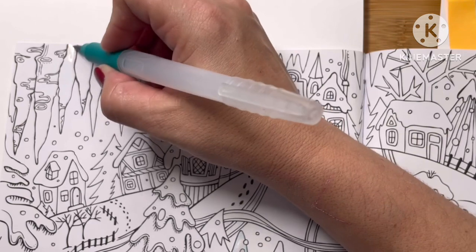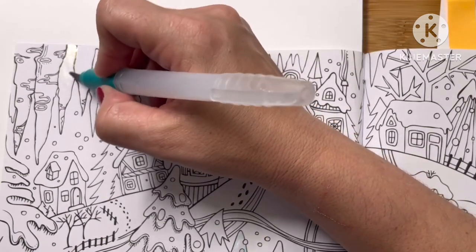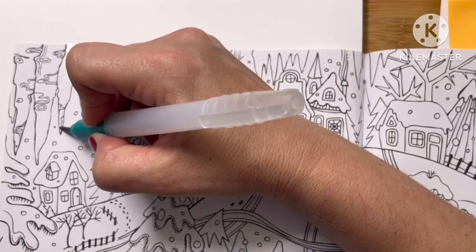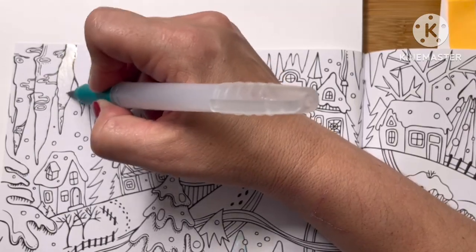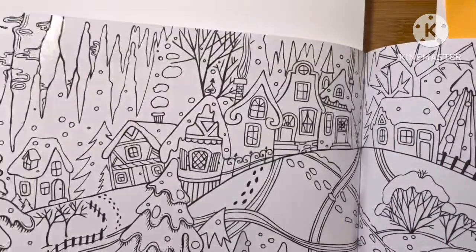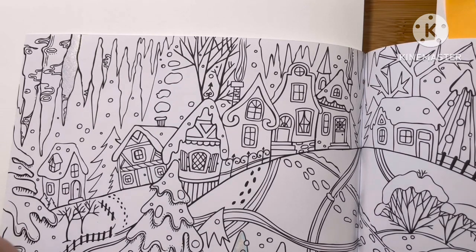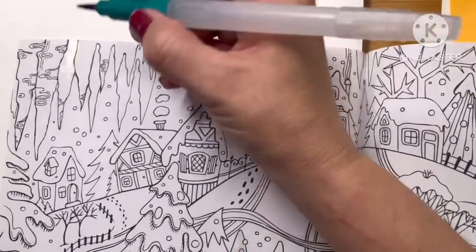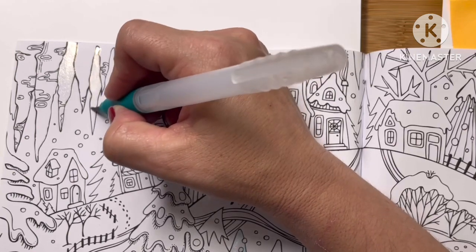And with these, I'm probably just going to paint them and not add any kind of pencil to them. Make sure you can see this. You could, of course, add some of the blue or the gray pencil to that if you wanted to. I don't think I'm going to. And later, I will probably go over these black lines with a white gel pen or a white Posca pen so that they kind of fade away. So I think I'll be doing that as well. Get the pink activated. And we'll just keep doing these for now. Gold.